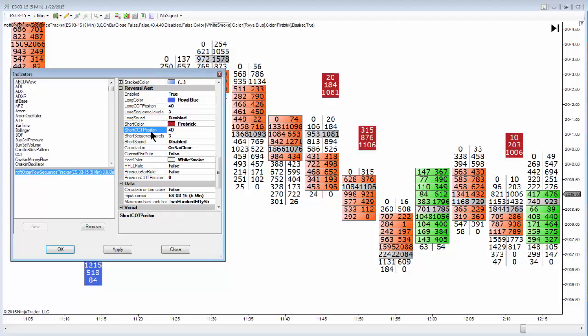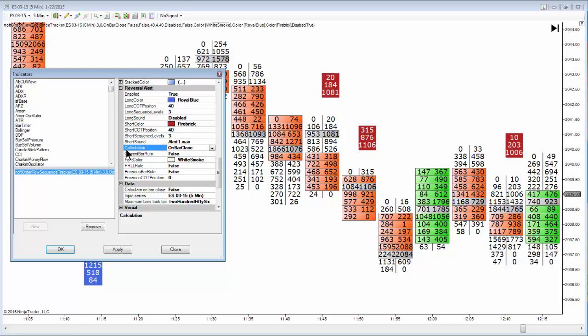Now remember, for a COT to get a short, the COT has got to be in the upper half of the bar. So again, I've got this set at 40%. And the sequential decline, how many levels are you looking for? We're looking for a minimum of 3, but you can also customize this and put in a 4. The short sound is exactly like the long sound, and you can enable it and choose an alert file. Remember that any .wave file can be substituted in here, and so you can make a custom wave file if you so choose. The calculation, now that that's all the setups for the long and short.